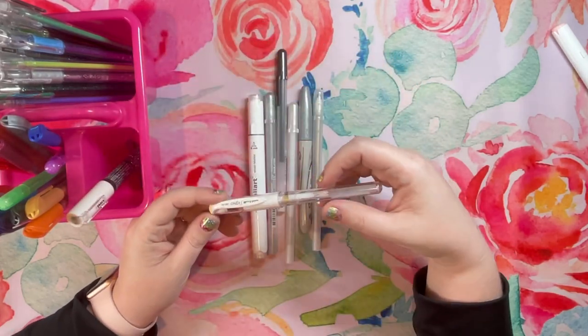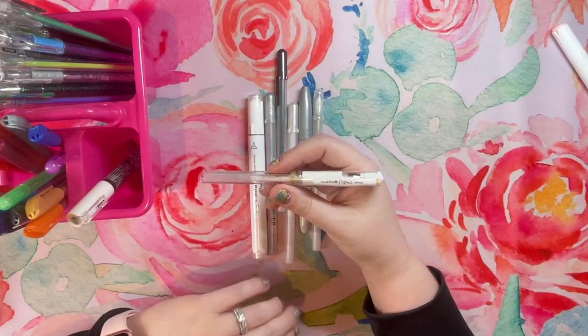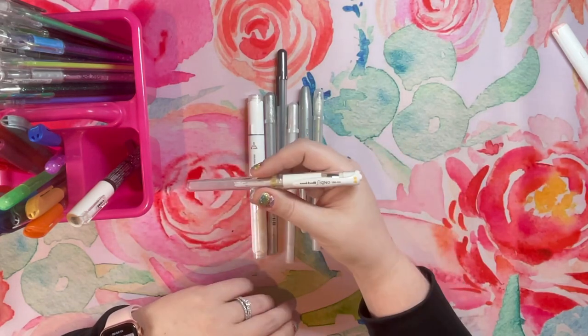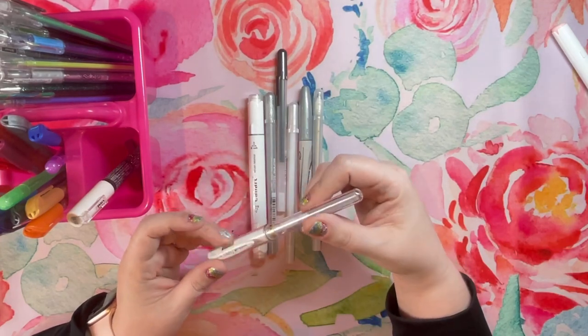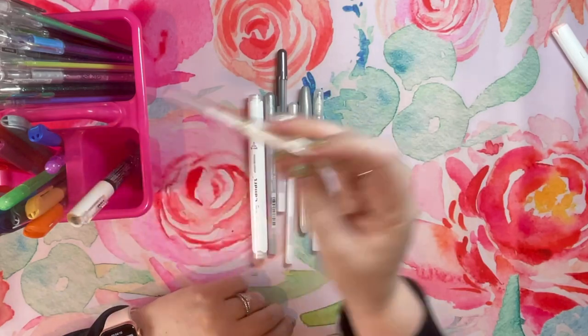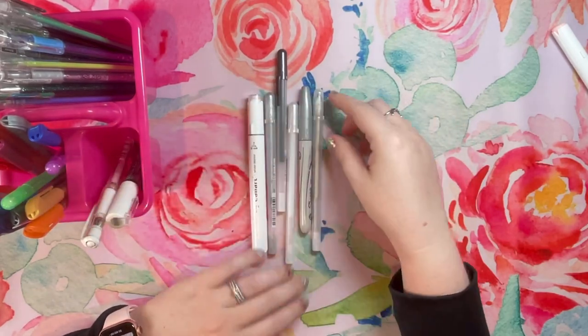This is what I actually use the most, my Uniball Signo white gel pen. This is well loved, well used. I'm probably getting close to running out on this gel pen. I do have some backups in case we run out today, but this is what I use for highlighting.